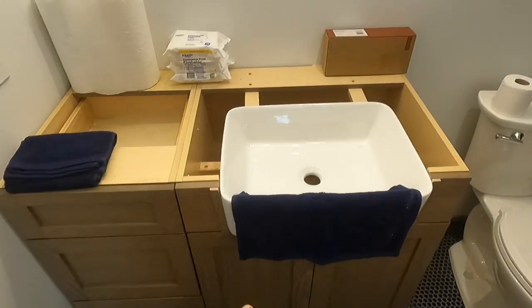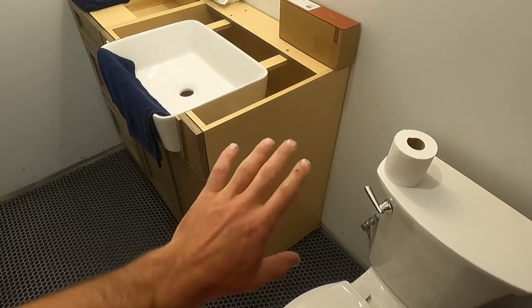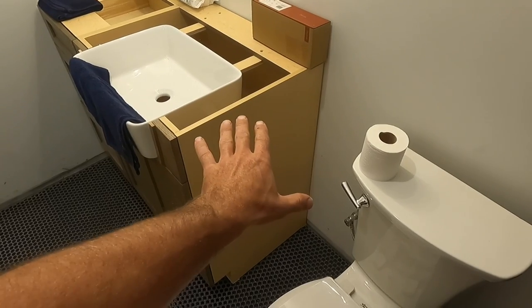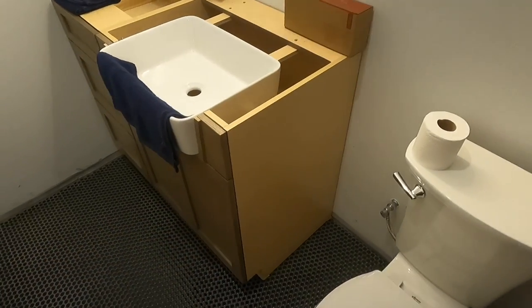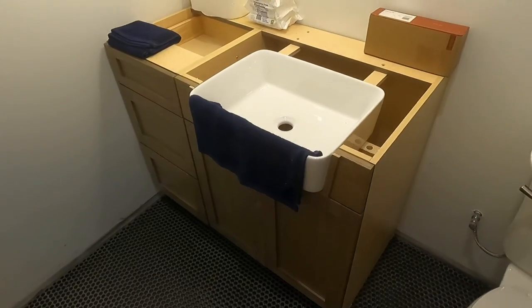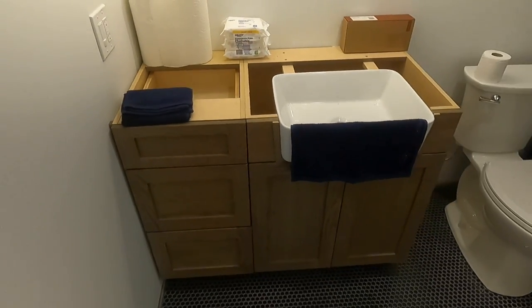The only difference is this cabinet did not have the finished sides. So we'll just have to order a deco door for the end of this, which is not a big deal. It was kind of our only solution to our miscommunication. But other than that, it turned out real nice.